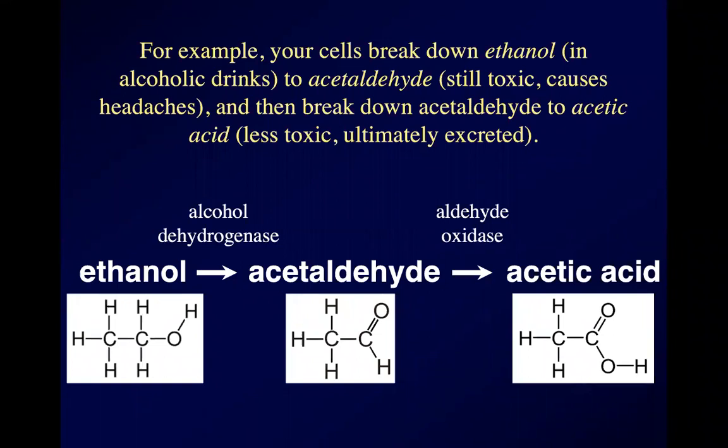And the reason is that if you have both methanol and ethanol in the system, alcohol dehydrogenase can only handle one at a time. So every ethanol it breaks down blocks a methanol from being broken down. So that will slow down the rate that your body makes formaldehyde, slow enough that your body can handle it without permanent damage. So if anybody ever drinks wood alcohol, get them completely smashed.